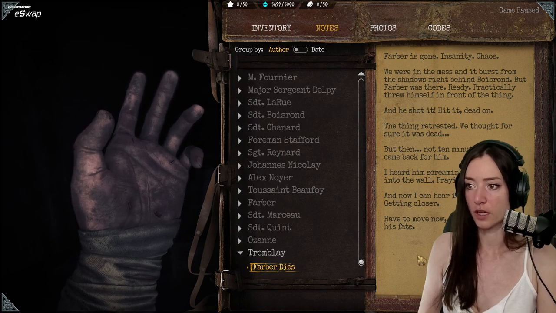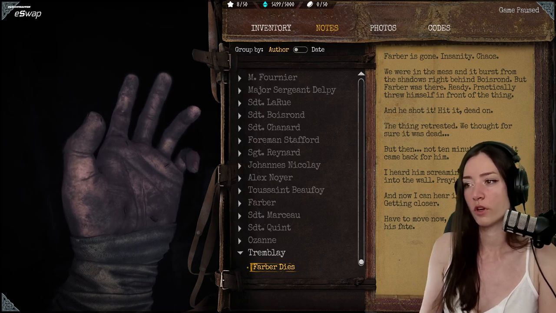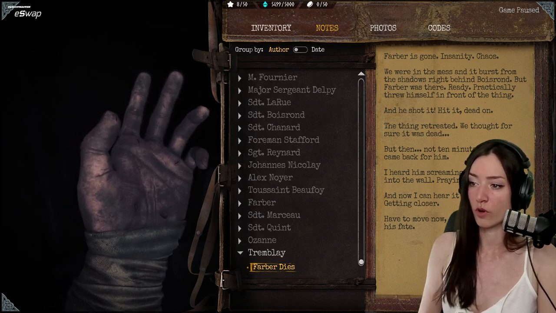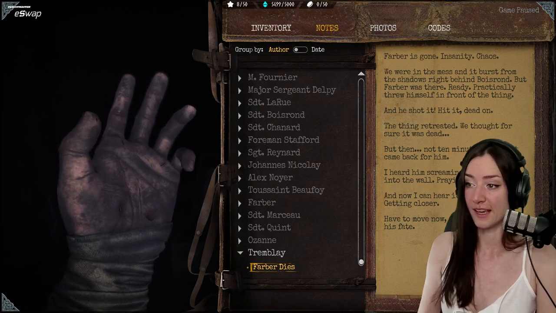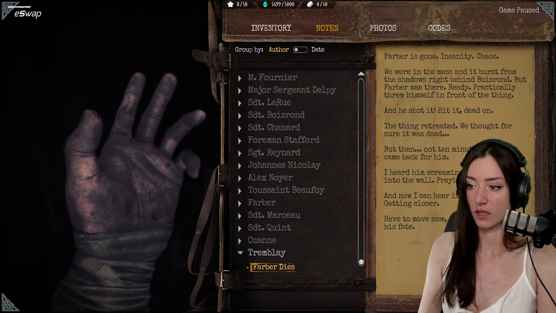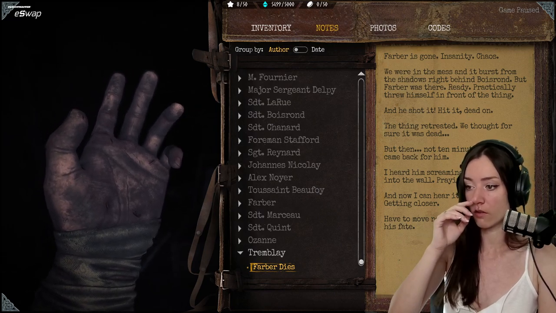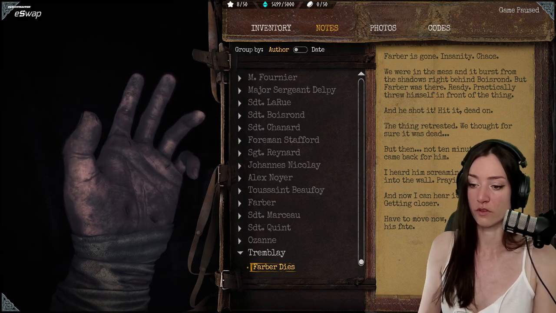Tremblay, Faber dies. Faber is gone. Insanity, chaos. We were in the mess and it burst from the shadows right behind Wazon. But Faber was there, ready, practically threw himself in front of the thing. And he shot it, hit it dead on. The thing retreated. We thought for sure it was dead, but then, not 10 minutes later, it came back for him. I heard him screaming, being pulled into the wall, praying for salvation. And now I can hear it moving again, getting closer. Have to move now, or we'll all suffer his fate.